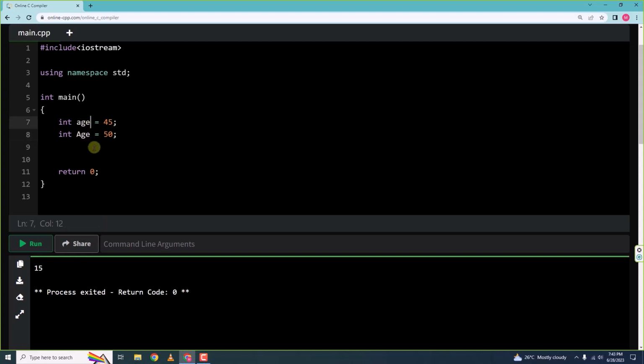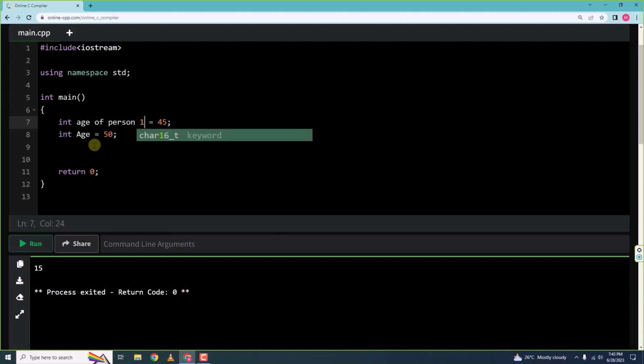Next, you cannot have blank spaces in variable names, meaning you cannot have "age of person 1" as a variable name.